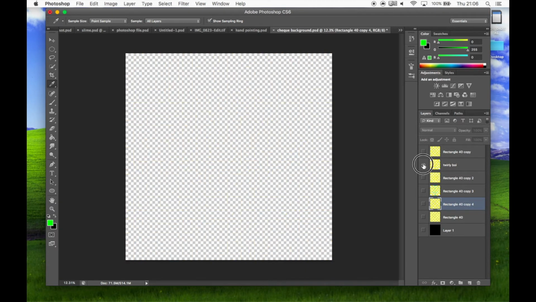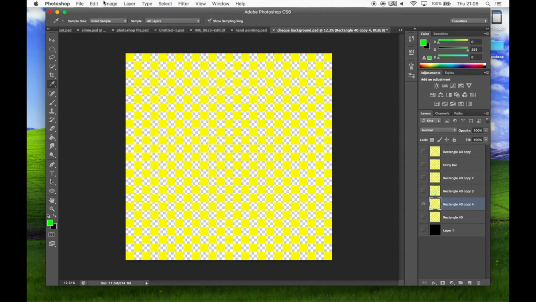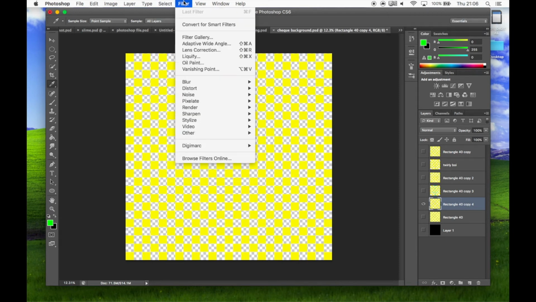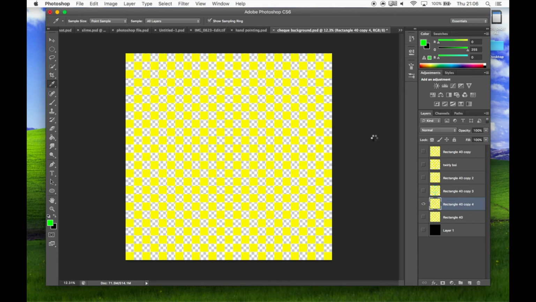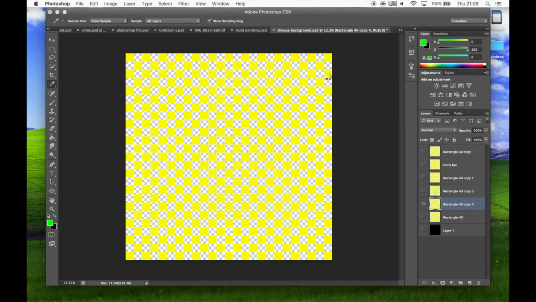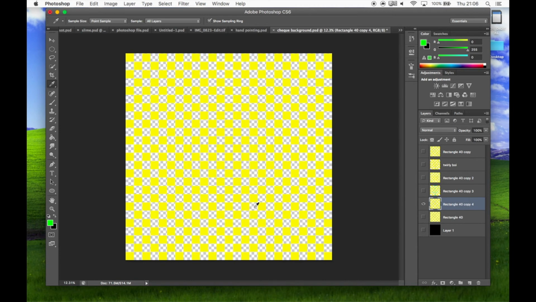So yeah, to get from this to that, I went up. Let's make sure. I think it's distort polar coordinates. There you go. And the polar coordinates does this, but we need it in the whole bit there.